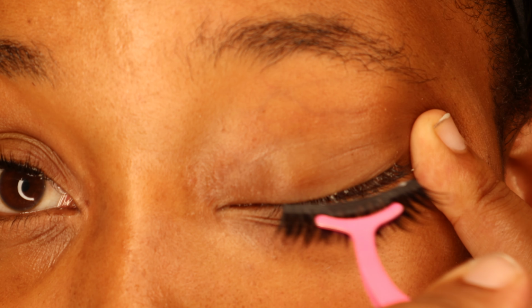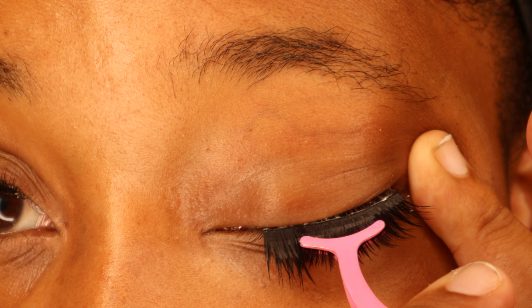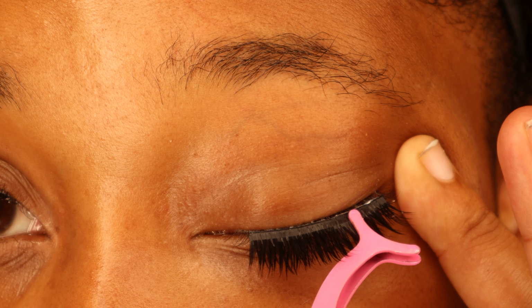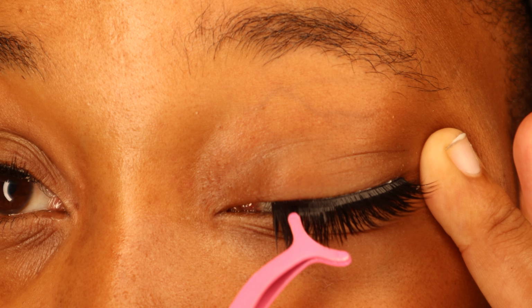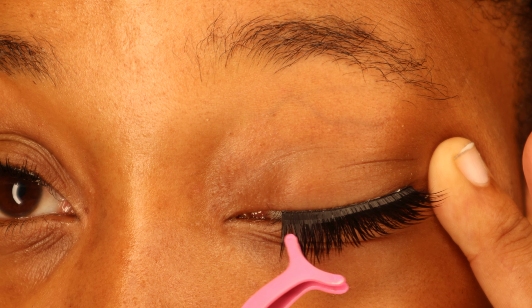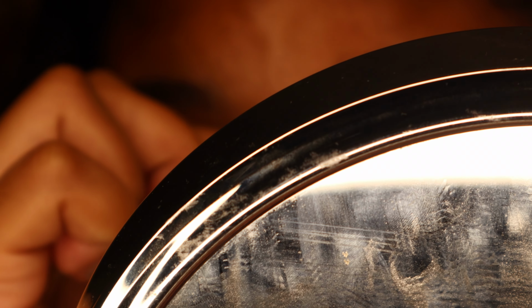So again, I pull my eye. I apply directly on my lashes, my actual eyelashes, right underneath my eyelid. So again, it's as close to my lid as possible, so you can't tell. You can't see the separation in between my eyelid and the eyelash itself. Because the trick is to create an illusion, right? You don't want people to know that it's a fake eyelash. So then I'll wait a couple seconds, let it get a little bit more tacky.